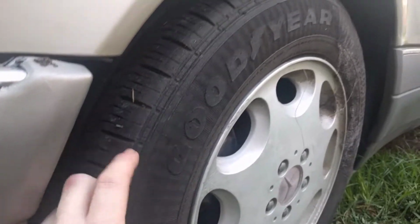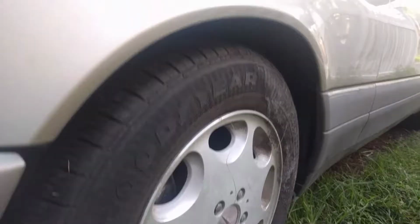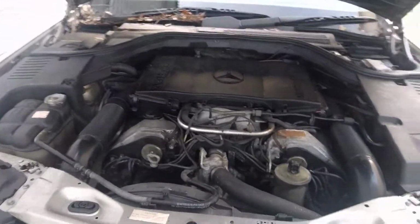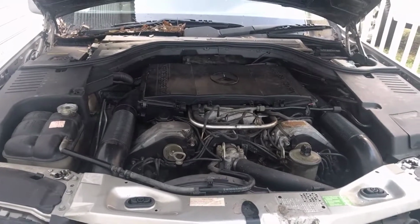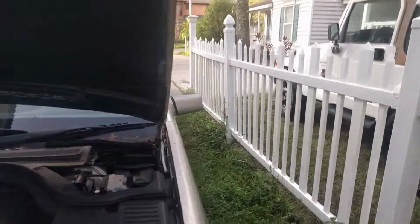But tires are actually not in bad shape. Some pretty good tread left on them. They are Goodyear tires. I'm gonna clean those up. So far, no overheating issues, nothing like that. I drove it all the way home from the repair shop, not far. Brakes seem to be really good. So let me know what you guys think.